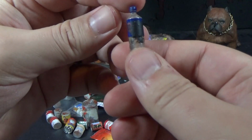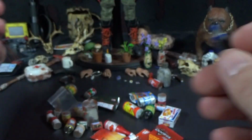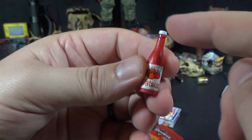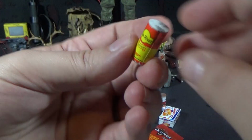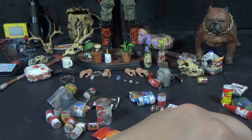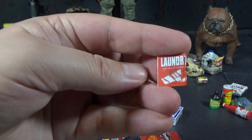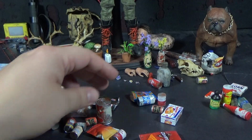Another bottle of water. It actually said Bratz on it, but I covered it up with sludge so you didn't see that. The ketchup was in that little miniature set. I did weather it and paint the cap white. This came with the set. I just weathered it. This one also came with that set. Little bottle or jar of molasses. Some laundry soap came with it too. I think it's everything from that set.